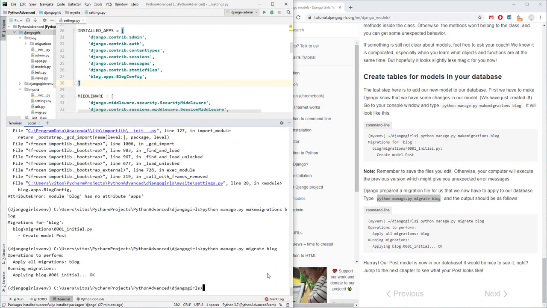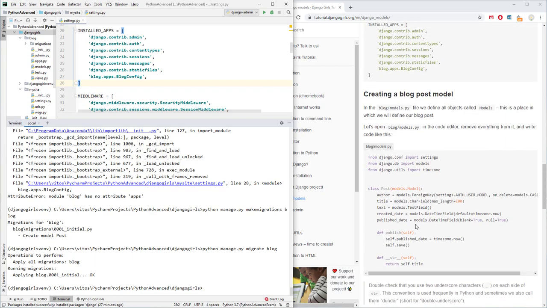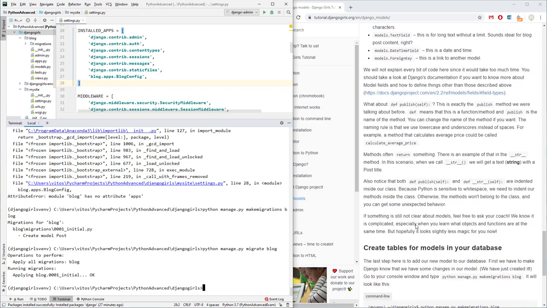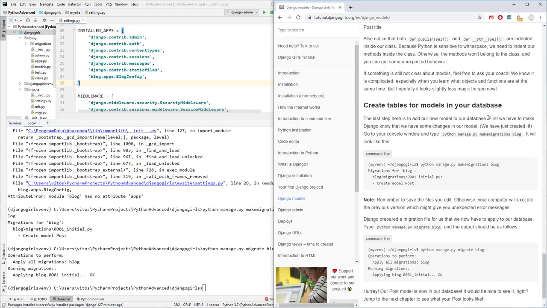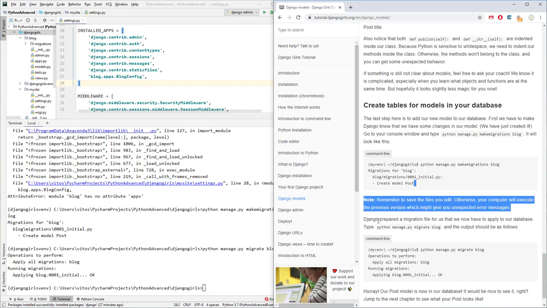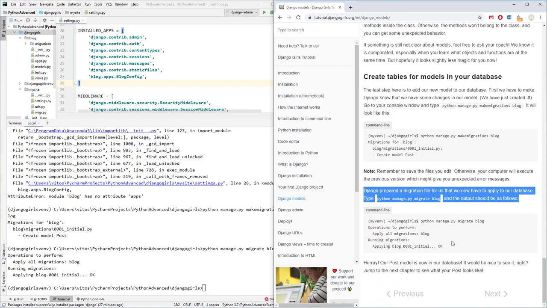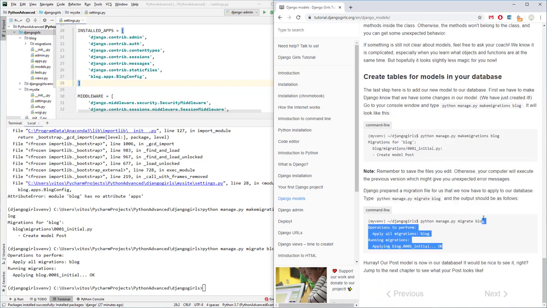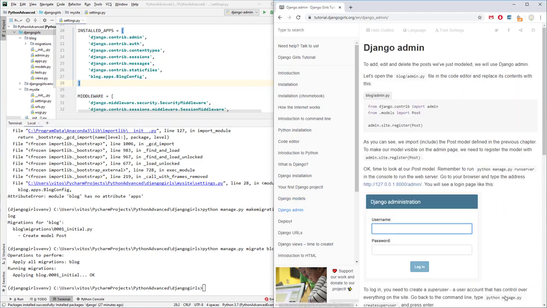What is a migration? A migration is actually something which should be described really well somewhere here. Exactly. First we need to make Django know that there are some changes in the model, and then we need to inform our database that there are changes in the model. So this is pretty much the migration. First step informing Django, second step informing database. Let's continue to the next chapter.